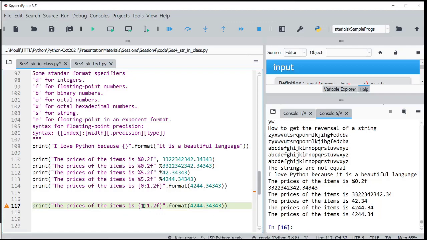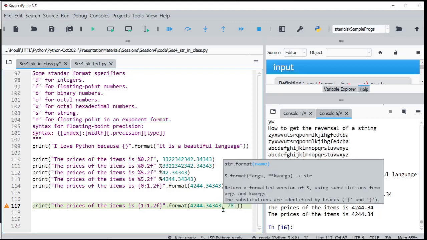This is the index actually, for how many parameters you are passing. So inside this I can pass some number.